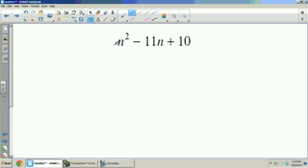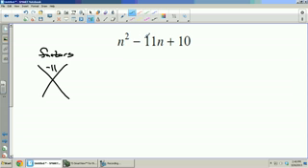Alright, when I do factors, I'll write factors here. I'm going to always do my x value. Alright, the x factor. Where I put negative 11, this b right here, this is an A, and a B, and a C with the formula. And I put the number 10 here. Okay, now you have to ask yourself, what two numbers go here and here? And when I add them together, I get negative 11. And when I multiply them together, I get 10.